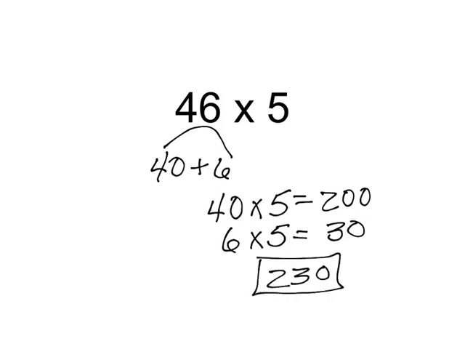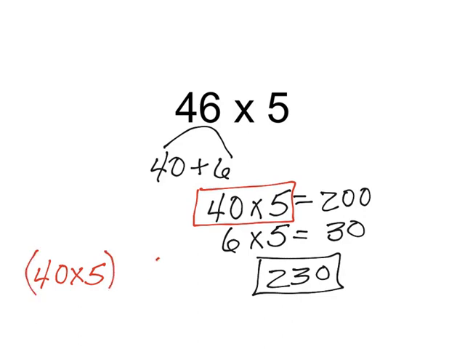So the distributive property is a little bit like area multiplication that you learned in 4th grade, and it's about breaking up the parts of the number and multiplying them both by the other number. Now when we write distributive property, we also need to write it in a particular way. So for this problem, we're going to write 40 times 5 because we just did 40 times 5 right there. And we're going to put parentheses around it. We're also going to write 6 times 5 because we just did 6 times 5 right there.